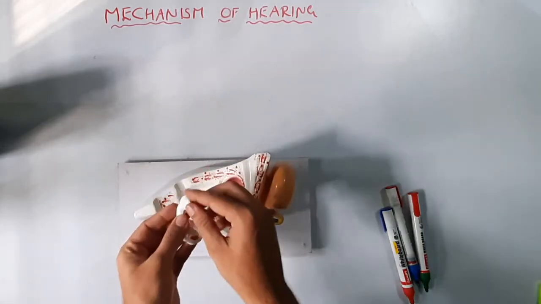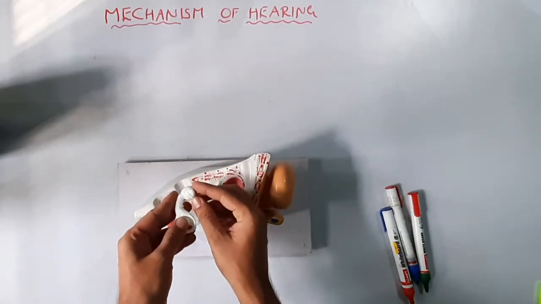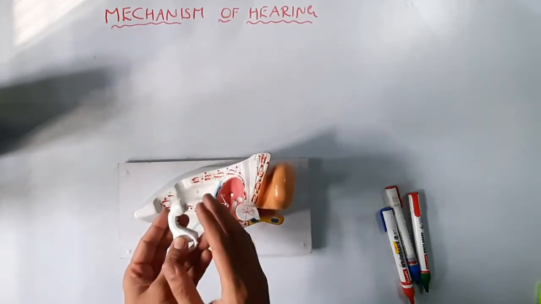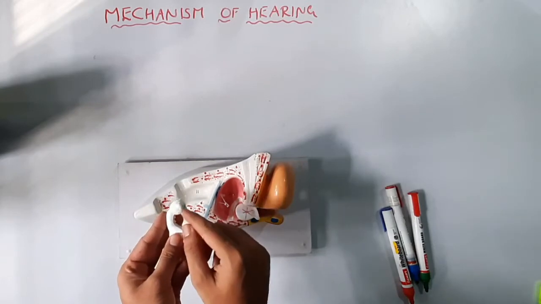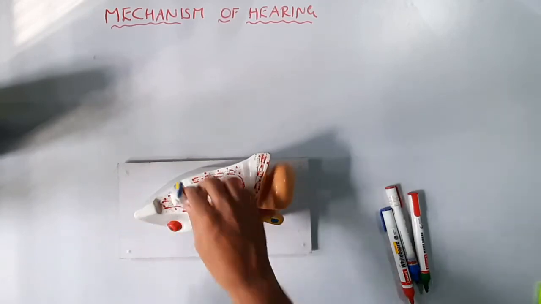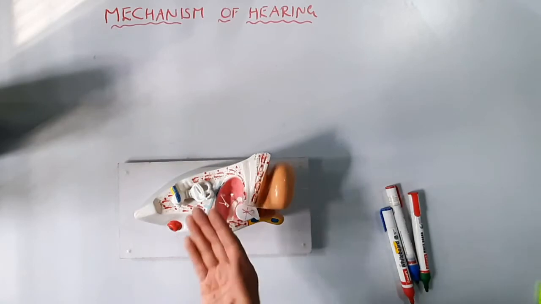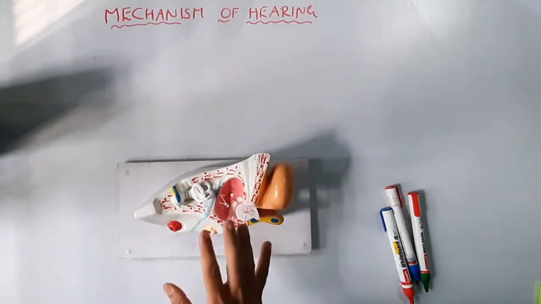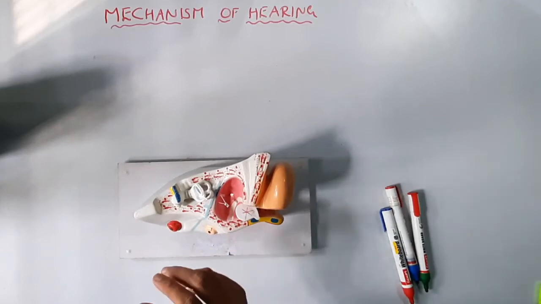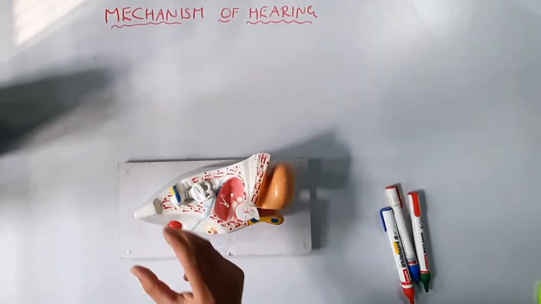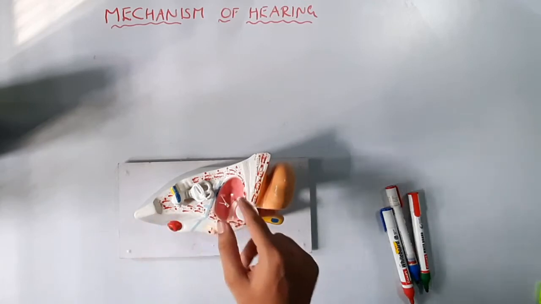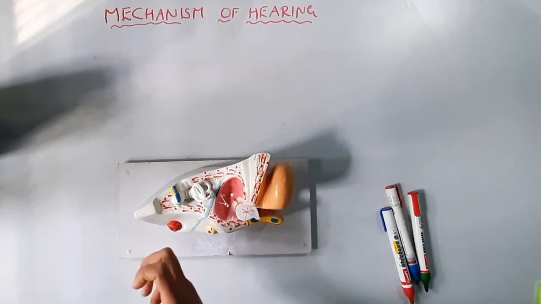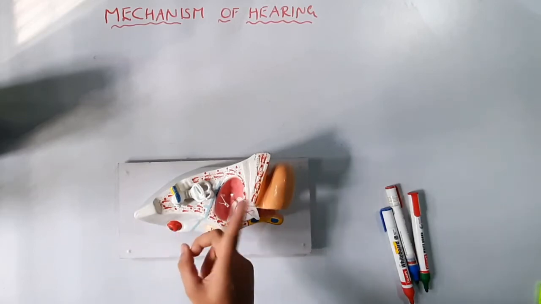Ultimately the endolymph within the cochlea is present within a structure of the cochlea called the scala media. So the scala media now vibrates. Very close to the scala media, just below it, there is one membrane called the basilar membrane. The basilar membrane has a small organ called the organ of Corti, which contains tiny hair cells, that is auditory hair cells. The auditory hair cells now receive that vibration and they start bending like this.